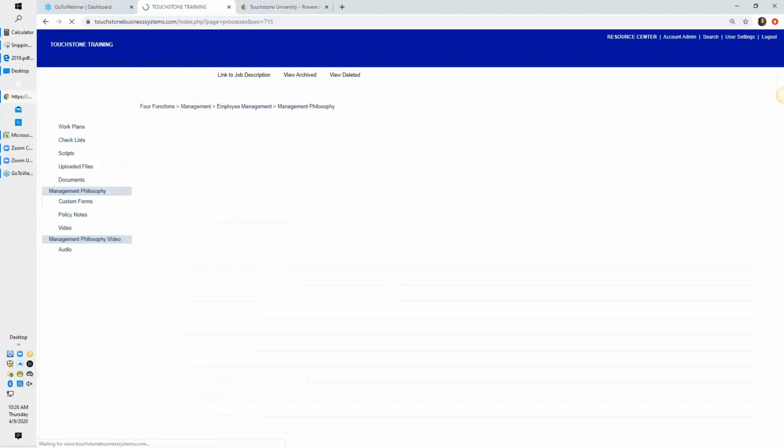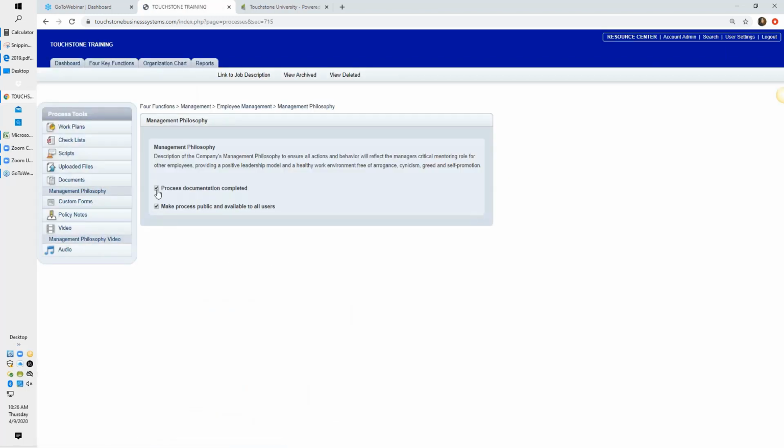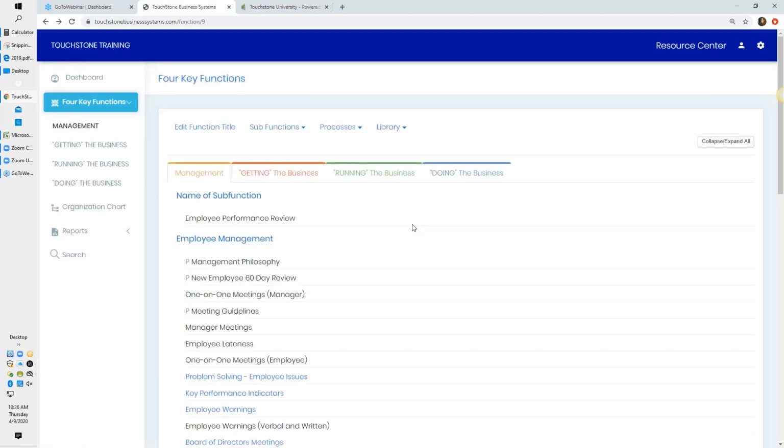Also on this screen, you can put a process in the public folder. Right here, it's been marked as complete, which turned the process title black. But here, it's put in the public folder. These 2 toolbar items, you'll see when you first click the process. So if you've decided you want a process to show up on the dashboard here in the public folder, because it's company-wide, something everyone needs to access and use, it wouldn't be on 1 or 2 people's job descriptions, it's for everyone, then fill this little box in and it'll appear here on the dashboard. And then you'll know that the process is in the public folder. You could go and look at it on the dashboard, or you could also see it here with this little P.